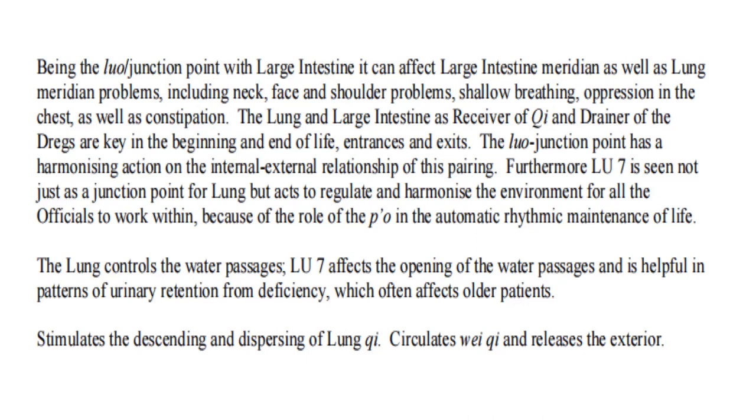Furthermore, Lung 7 is seen not just as a junction point for the lung, but acts to regulate and harmonize the environment for all the officials to work within because of the role of the po in the automatic rhythmic maintenance of life. The lung controls water passages. Lung 7 affects opening of water passages and is helpful in patterns of urinary retention from deficiency, which often affects older patients. Stimulates descending and dispersing of lung qi, circulates wei qi, and releases exterior.